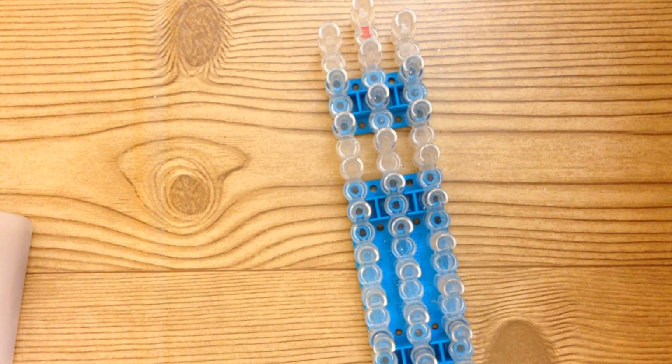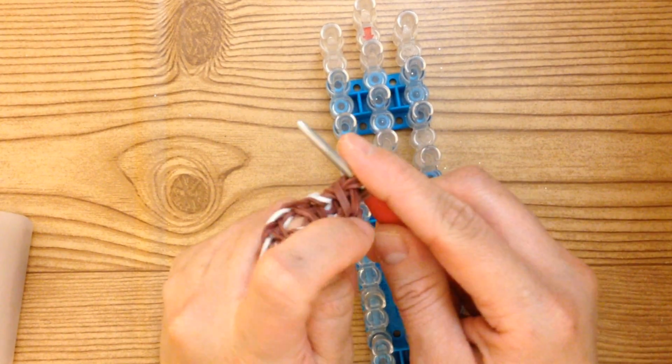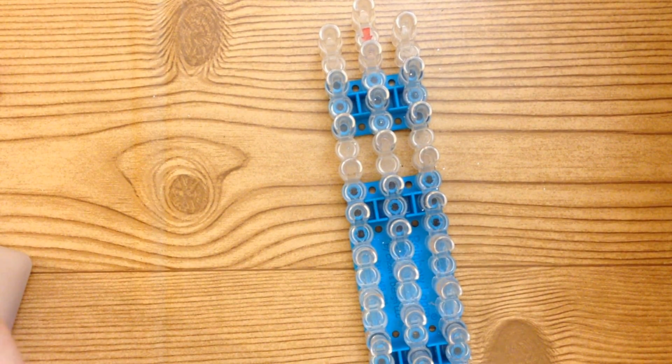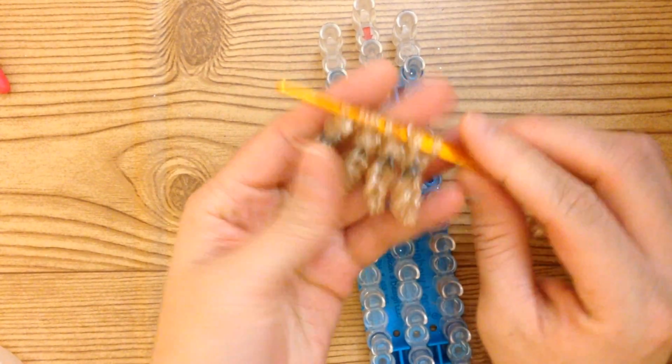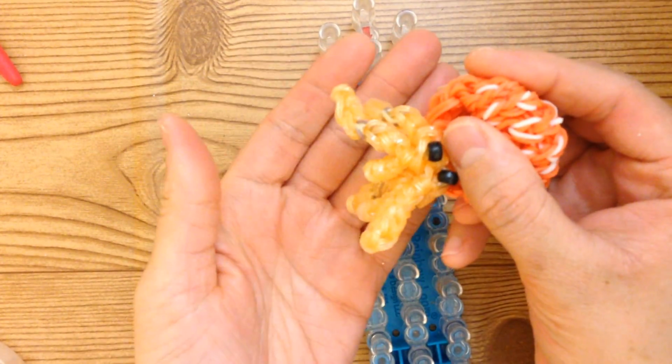And now we're going to make the rest of the hermit. And it's going to be the same thing like this. We're going to make the bottom shell and then we stitch it together with the legs. So the next step is grab the color that matches your legs, because that's the color that your hermit crab's face is going to be with the eyes.